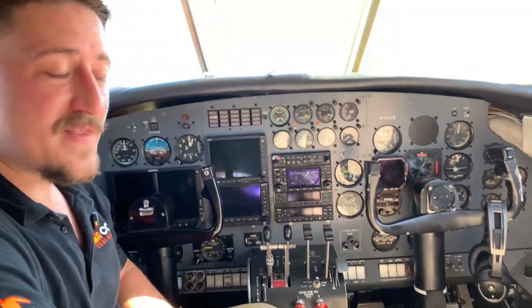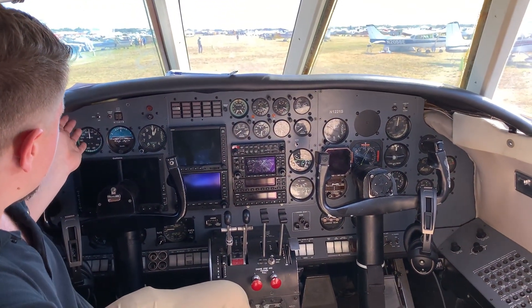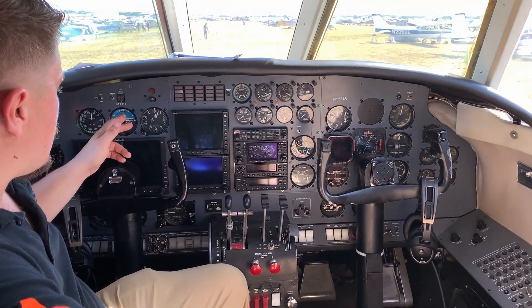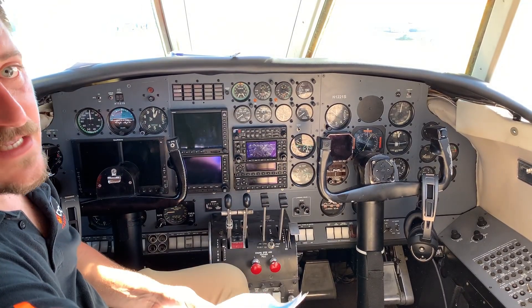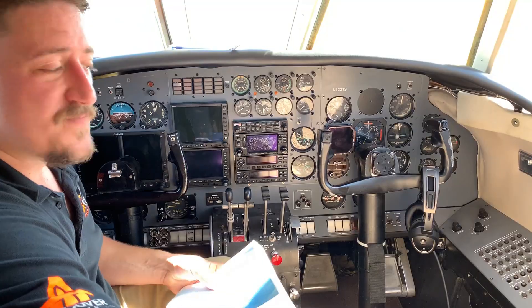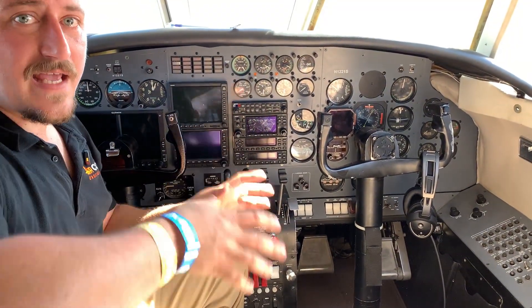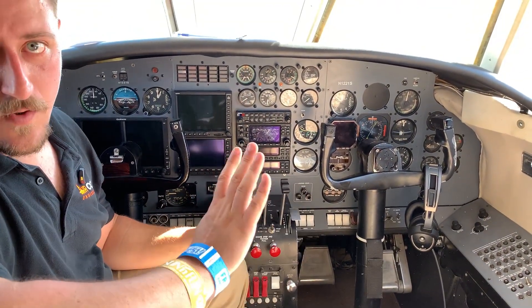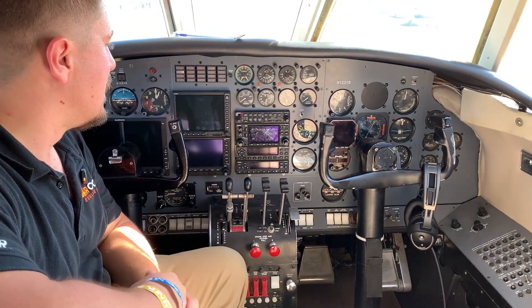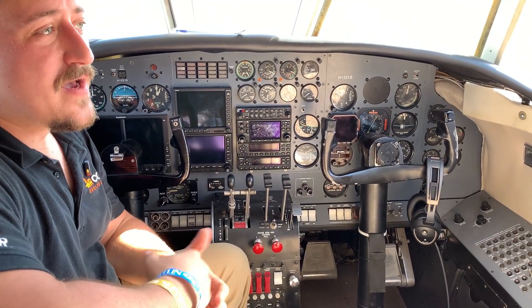And a really cool flight deck. With a plane of this size you get a G600, the GMX 200, and just a 530 and 430 - it does everything we need it to do. It's fully coupled approaches, full known ice, and it is just such a fantastic stable IFR platform. You can take it to minimums all day and not worry about it - absolutely fantastic airplane to do IFR stuff in. And the twin turbine reliability just gives you extreme confidence.